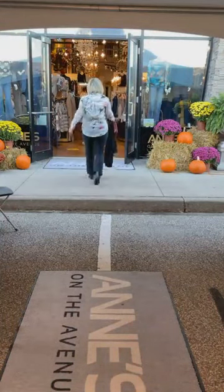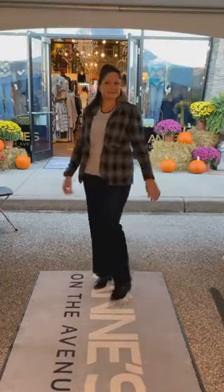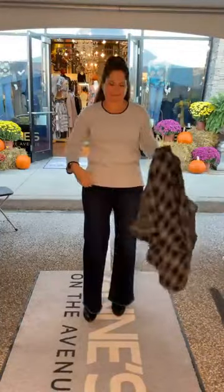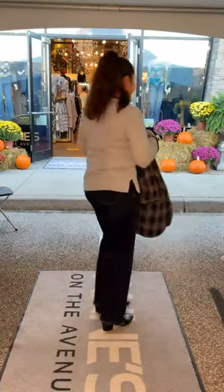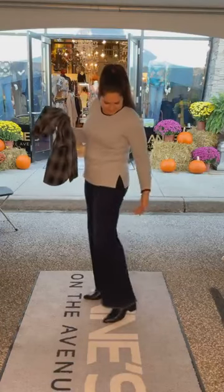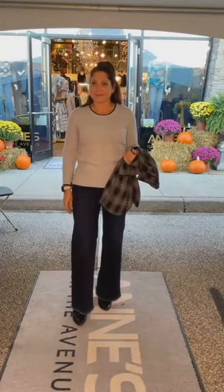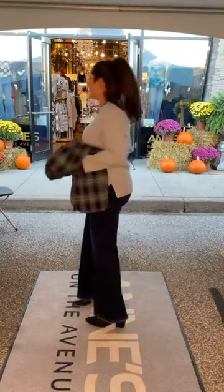Vera is joining us wearing that beautiful plaid knit jacket by Atelier — it's got a two-button closure. She's got the small on, $280 for that; we do have all sizes. Underneath is a really cool round neck top with a bit of a bell sleeve — kind of fun. Trimmed in navy with great seamed detail throughout and a nice little side slit at the bottom. She's wearing that in a small, $169 for that. We paired this with our Orly wide leg jean — a higher waist, nice and long jean. She's got the size 6 on, $124 for those in the dark blue. We also have this in a light wash and a black. It's a great jean — super comfy. I even bought myself a pair last weekend.